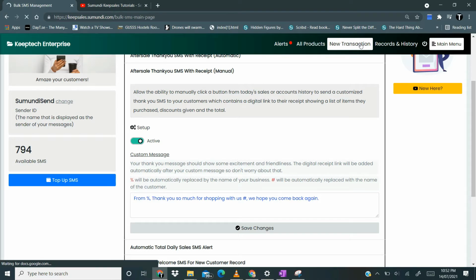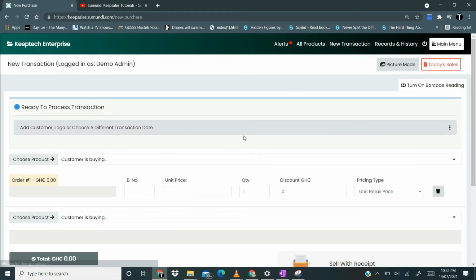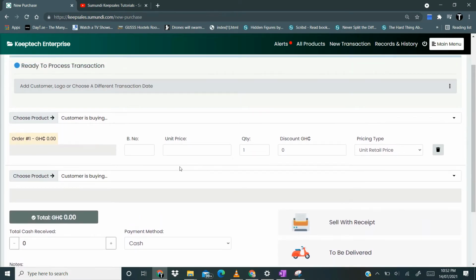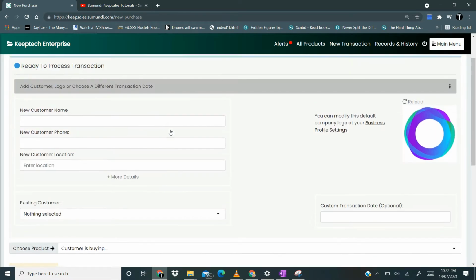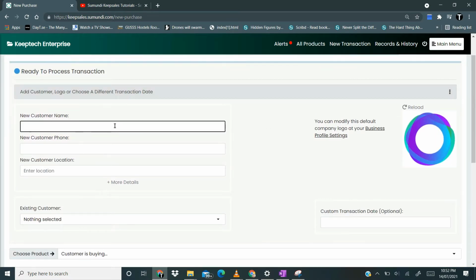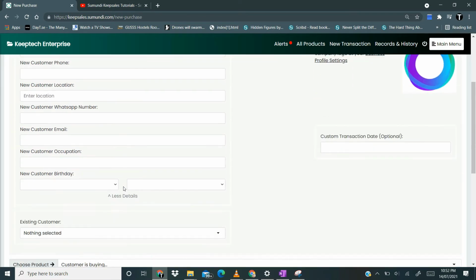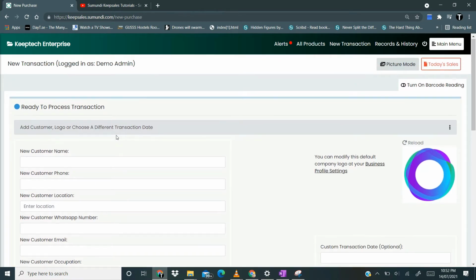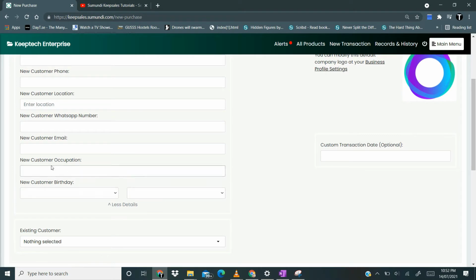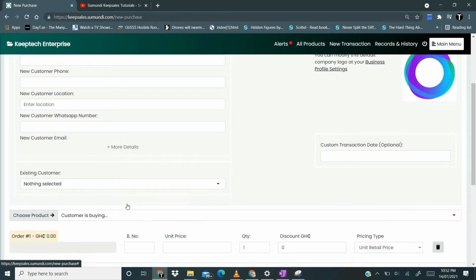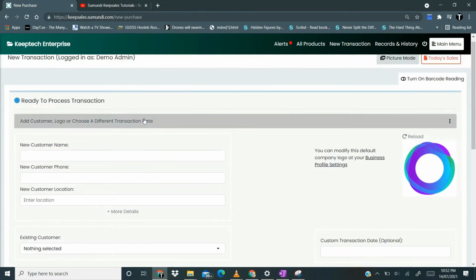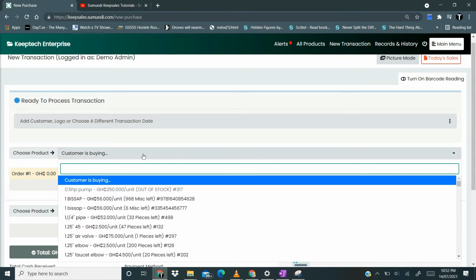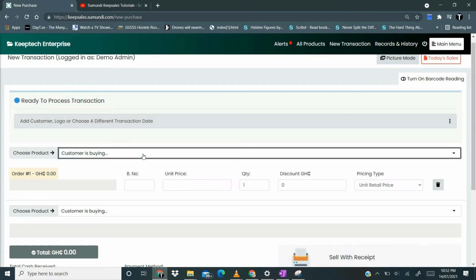You click on this, this is where the selling takes place. So one thing you have to do is add a customer to this particular sale. If it's a new customer, you can include their information over here if you don't have it already. You click on the more details to add any extra details that you want to provide. Certain things like their birthdays and stuff like that are going to be very important to you, so you include all that. Once that is done, you just collapse this, and then you sell. Again, we have a whole video on how to sell, so you can check that out as well.